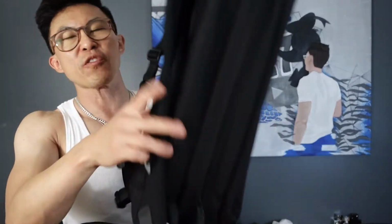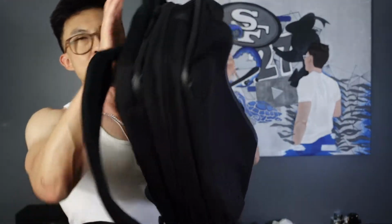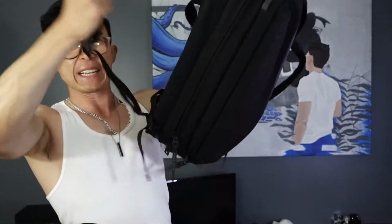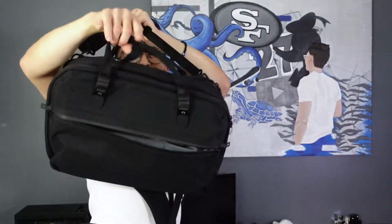It's more flappy, strappy, floppy. And it's maybe because I leave the shoulder strap on it. But it just feels more dangly. And this is more floppy, so it's more like out there. I've actually used this, and I put my arm in here accidentally once, which is not usable.